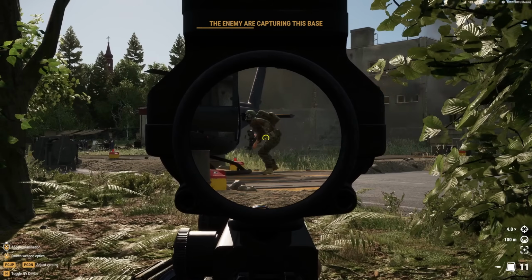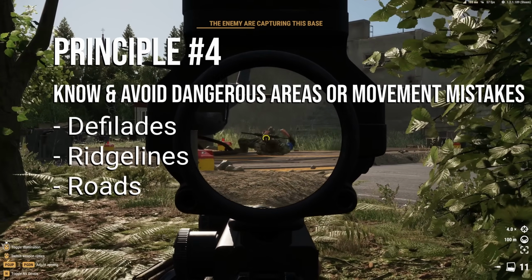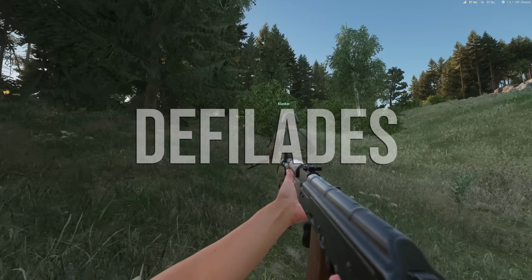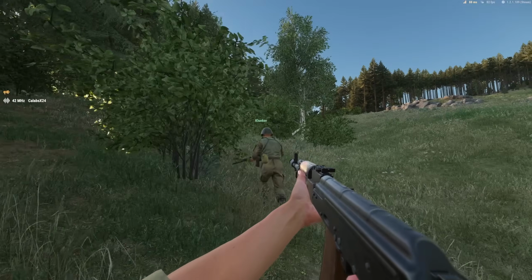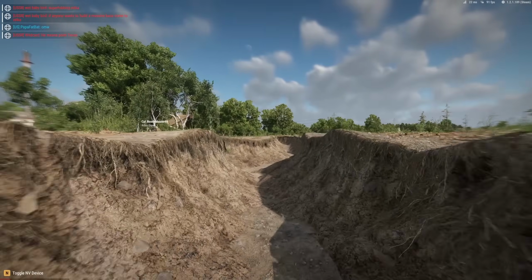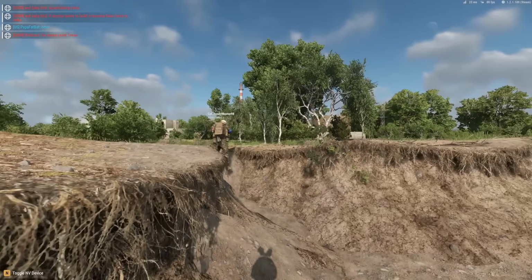Now, adjusting your movement on the terrain, as we've been talking about, is important for staying alive. But before we move on, let's also talk about 3 specific types of terrain that deserve special mention. First are defilades. Generally speaking, you want to move along routes that provide you with cover and concealment, and one of the best sources of that are routes that are along defilade, also known as dead ground.